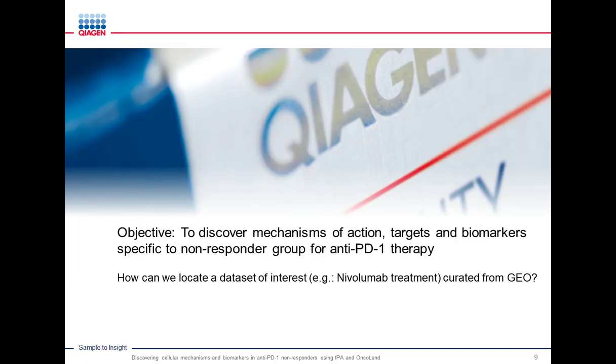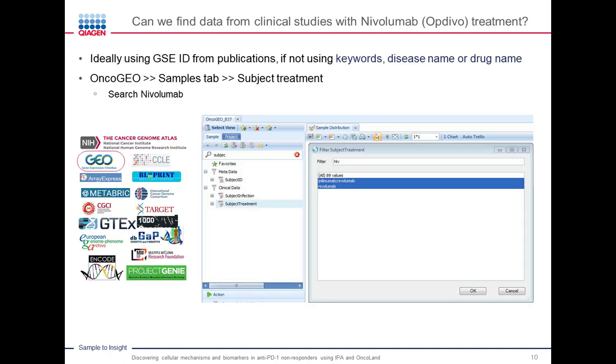So first question we can ask is we want to discover mechanism of action, targets, biomarker, etc. So first of all, how can we locate an interesting data set using the software? So in this case, what we are doing is we are opening up Geo Collection within the software. I have a screenshot on the lower right corner, right? And you can see this is a point-and-click software, right? So it has GUI, so you don't really need command line knowledge. But for those of you who like to work with command line, we also offer APIs. And again, what we have done is open up Geo Collection.